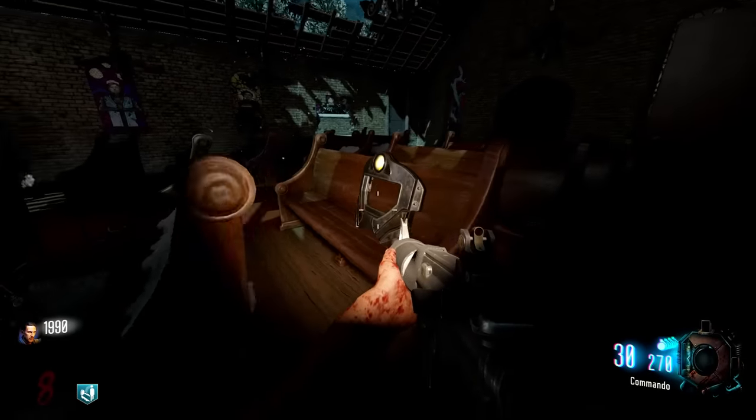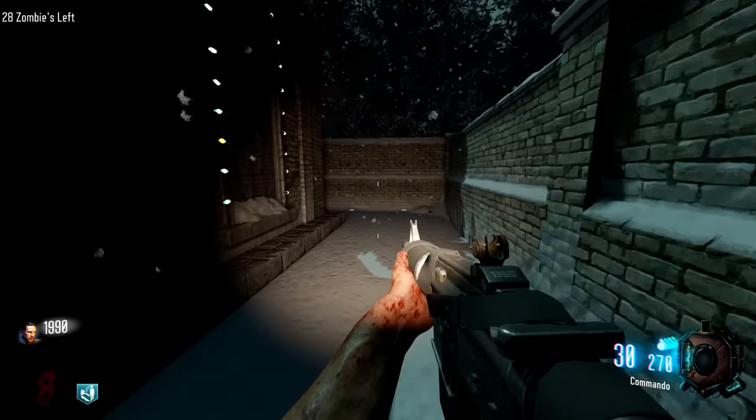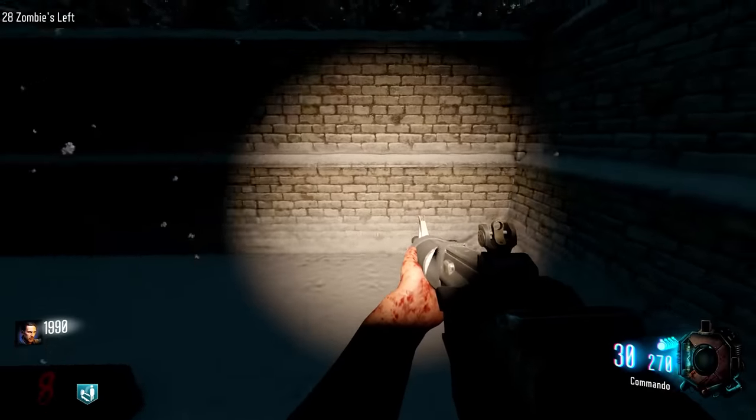No power. Dude, I did not think this map would be this extensive. It's actually a really cool map. Holy shit, there's something out back. Another skull back here. Dude, how many skulls are there? There's going to be 20 of them. I'm going to be here all night filling these skulls up.